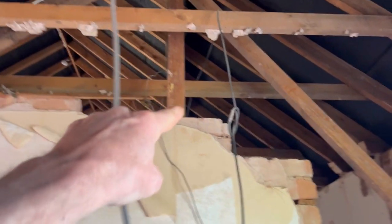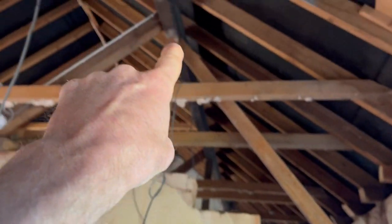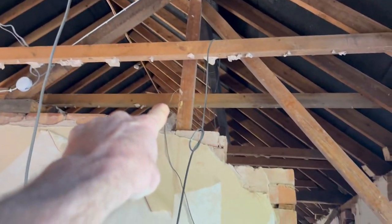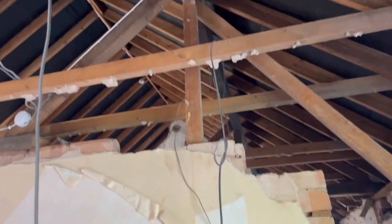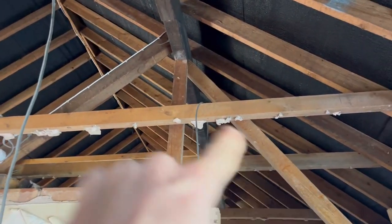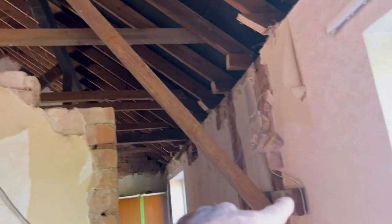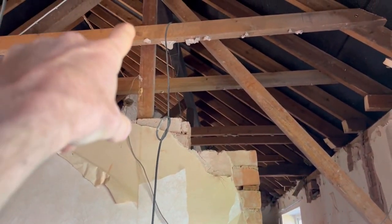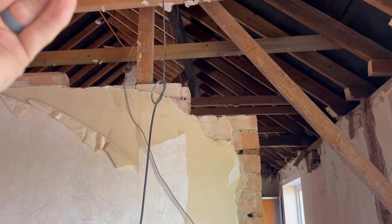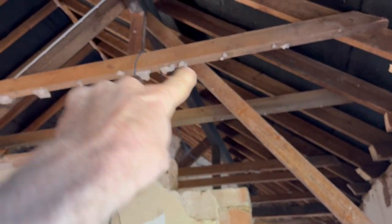But what we have done is we've taken out the brick wall that was there that you would have seen on the last video. We put a bearer on there, so to form a triangle, and I've put another post in the centre as well. That triangle's got bracing down this way, and that way, and this way. So it's solid. I'm going to put that in as an extra for me so I could sleep. So when we're ready to put the steels in, I'll just tap that out because it's only friction fit. It's not rammed in.